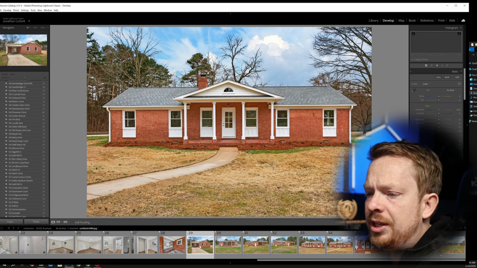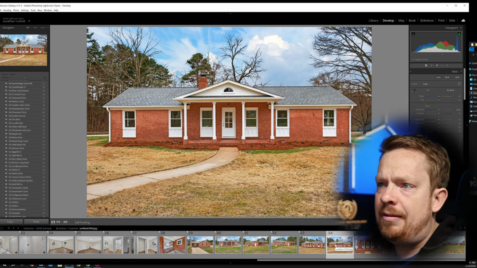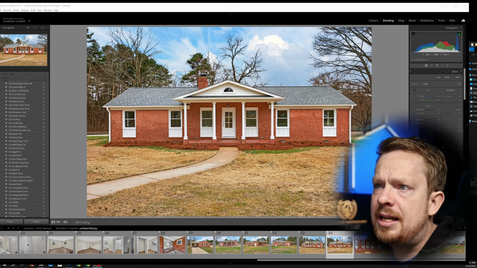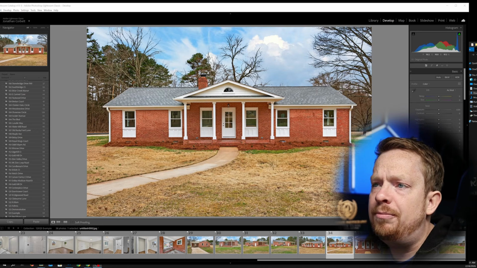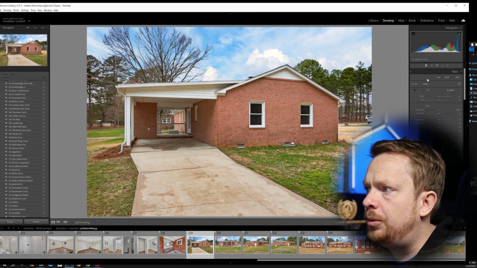So all I'm going to do for the exterior shots here, you'll notice, depending on where you are in the world, that this sky is not the exact same shade of blue that it is in my native area. This is more of a tropical blue. I like to have it as more of a North Carolina blue.